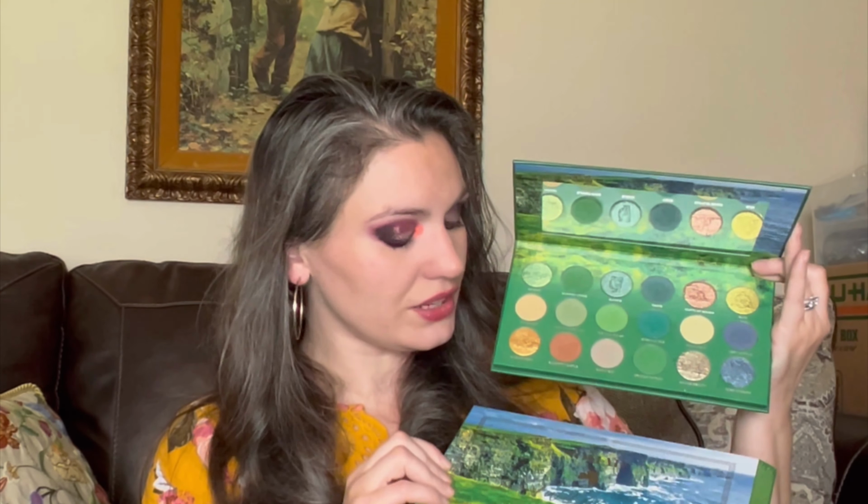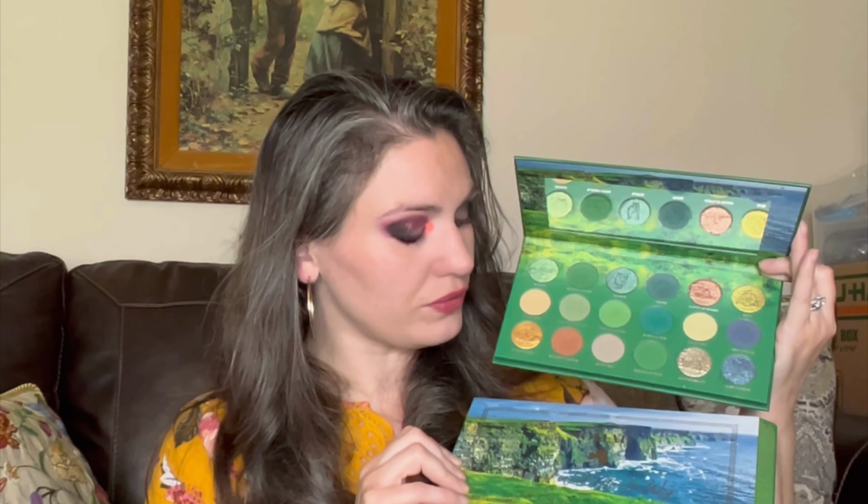Whereas this packaging, it makes me think of maybe a pool table in an Irish pub, which is fine, again, on theme, but this doesn't remind me of all of these tones, whereas this does. We've got the blues and yellows and bronzy colors and tons of different green shades and a little bit of gold because of the gold edging on here, and silvers, and we've got sky and ocean and rock and kind of gray tones. This packaging reminds me of these colors. And I personally don't like a velvet touch. But anyway, I think that this would have been a great outer packaging design for the palette itself. I wish that they had been able to make that happen.